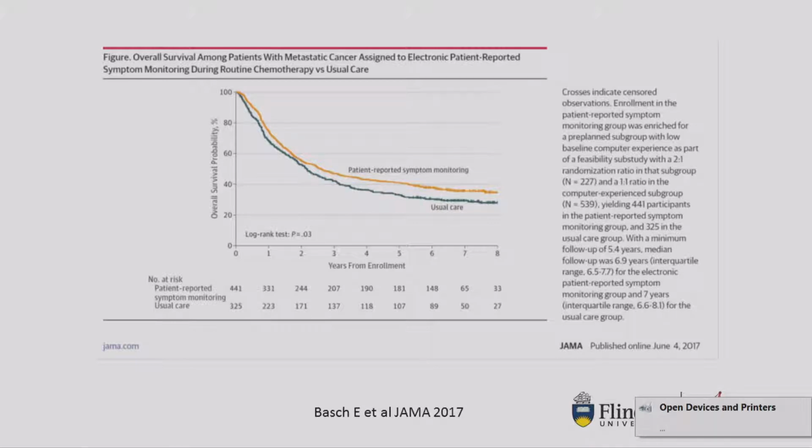This is the paper from JAMA published by Ethan Basch and colleagues, where patients with metastatic cancers of a variety of types were either randomized to web-based reporting of symptoms or usual care. And that reporting of symptoms was sent to the nurse coordinators at the Memorial Sloan Kettering in the United States. And then the various outcomes, including quality of life, were analyzed. What was really compelling here was that patients who reported their symptoms or unmet needs had a longer survival, and the median survival gain was 5.2 months.